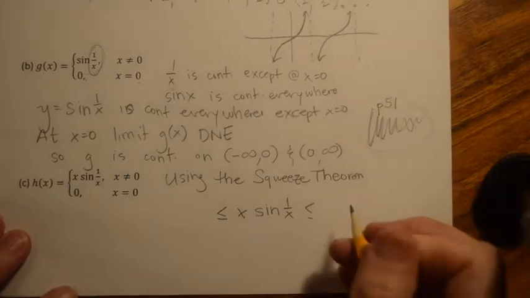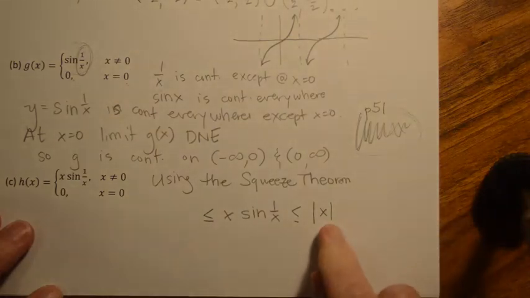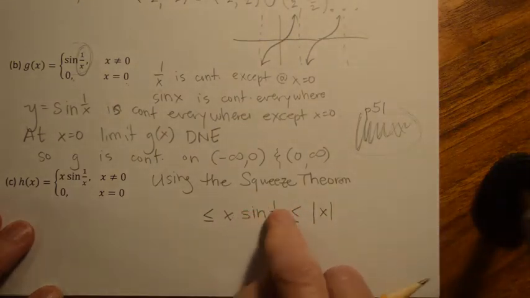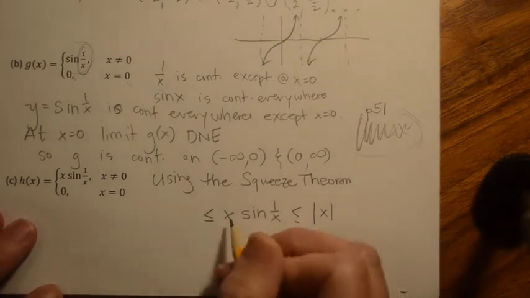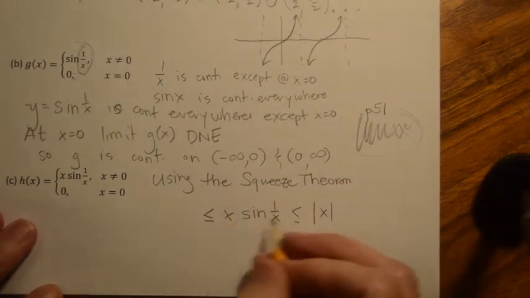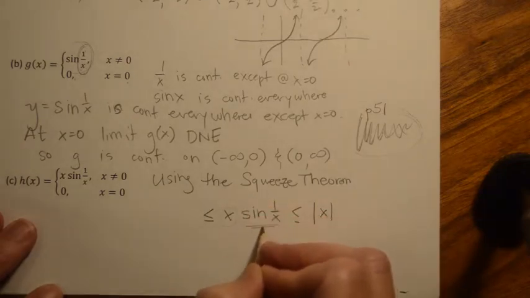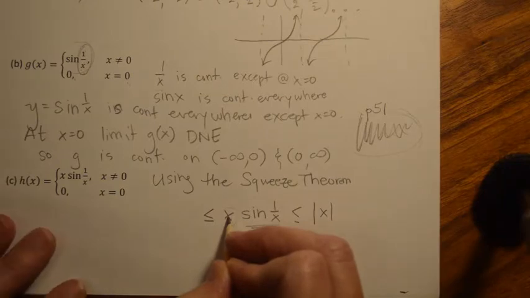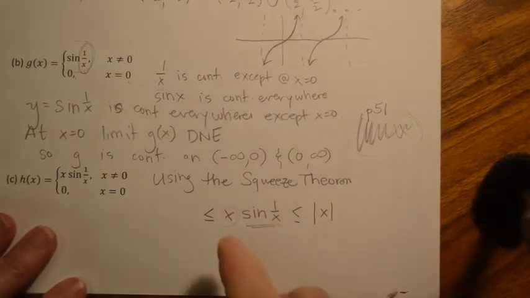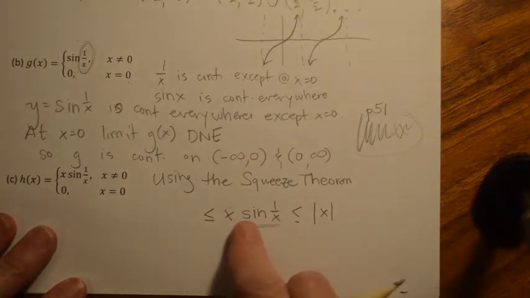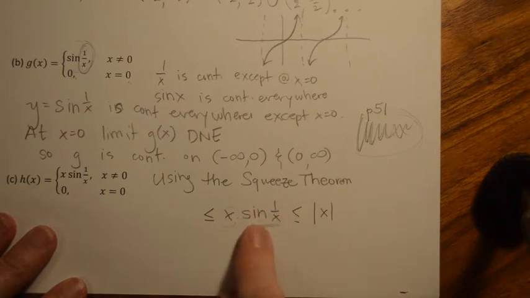All right, so above, again, this is just totally clever, but not something I would expect you to use. This is always between 1 and -1. Sine is always between 1 and -1. X is always just x. So this is going to be bound above by 1 and below by -1. X is just going to stay x. So we can bound it above by absolute value of x. This might be positive in here, it might be negative in here, but if we put absolute value of x here, it's always going to be bigger than or equal to this.